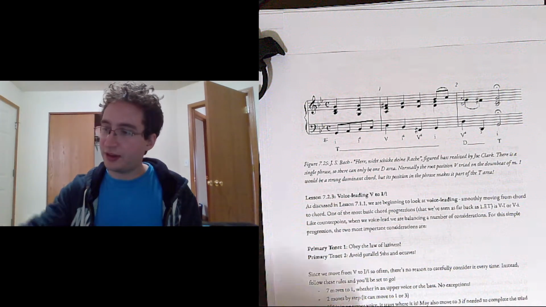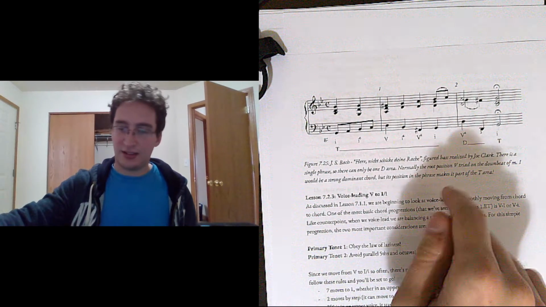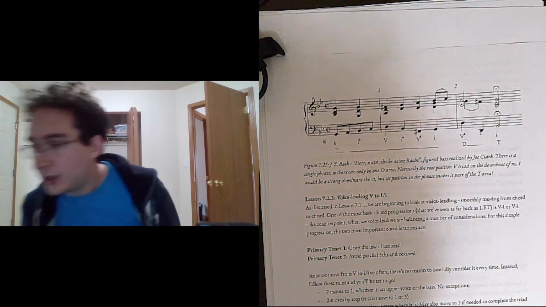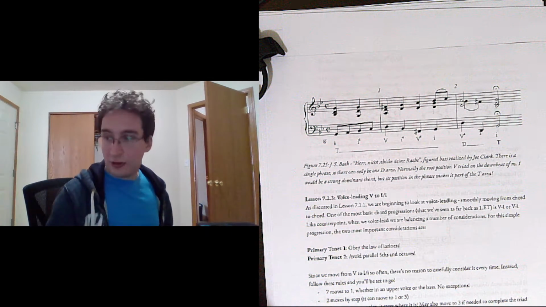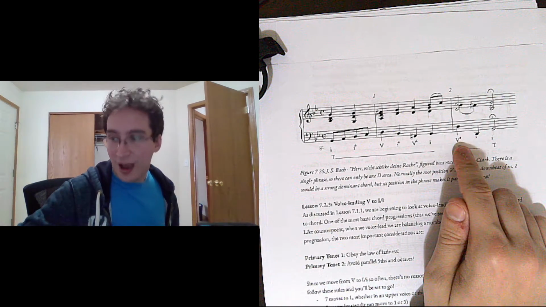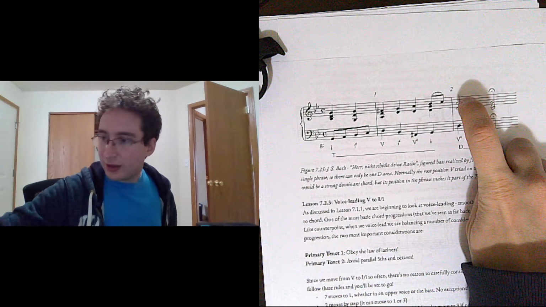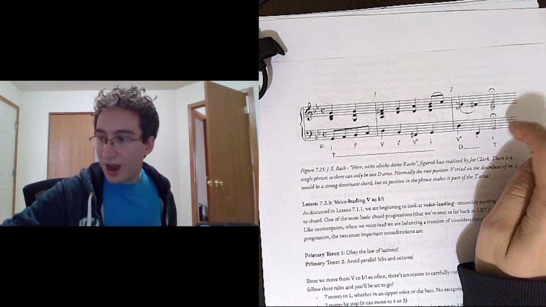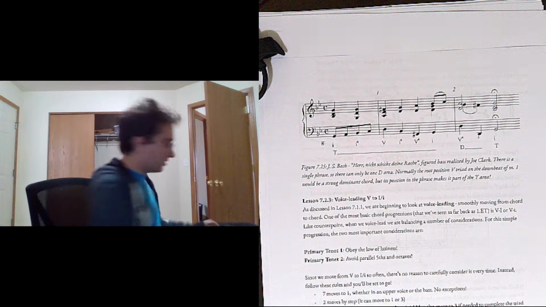So here's another example by Bach. He just gave the bass line and some chord information. I put it out into chords so you can hear how it sounds. It's a single phrase, so there can only be one dominant area, so I chose that last 5 chord leading into the cadence. And looking at the cadence, the melody goes from 2 to 1, and root position 5 to root position 1, so that's going to be a perfect authentic cadence. So let's hear how this sounds.